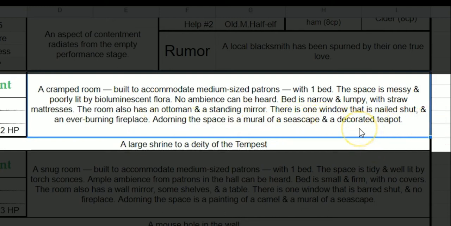So you get some details there that you can just read to your players, right? And maybe your players don't care. It depends on your style, right? As a GM, do you like to go into a lot of description, or do you want to just kind of move on with stuff? And so you can totally read this if you want to, or totally not.